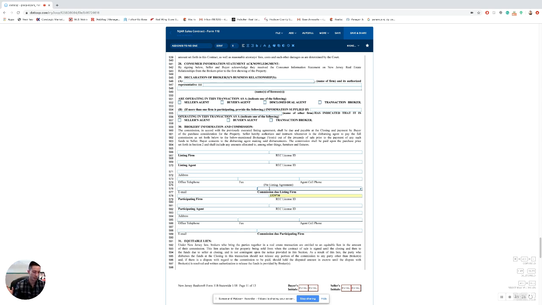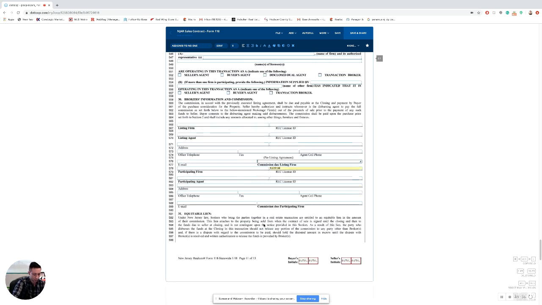When you have the MLS access, you should be able to fill out this entire page, including all of your information from the MLS. So just look through that, fill it out completely. It'll look better. It's required anyway. Just fill this contract out as quickly and as fully as you can.